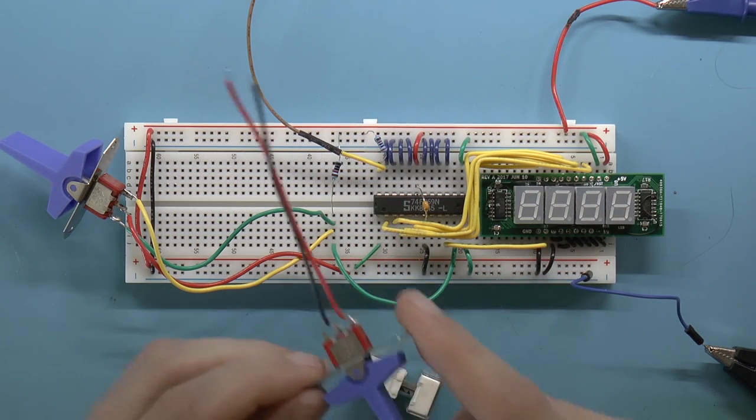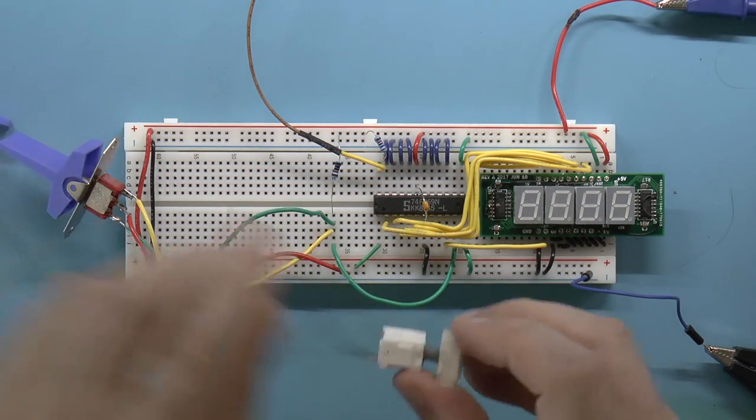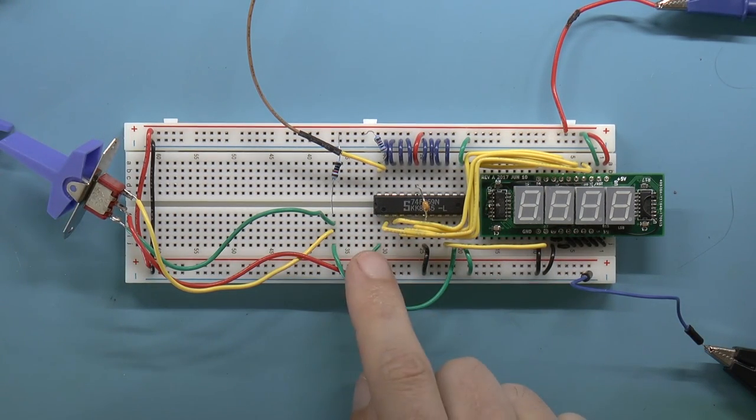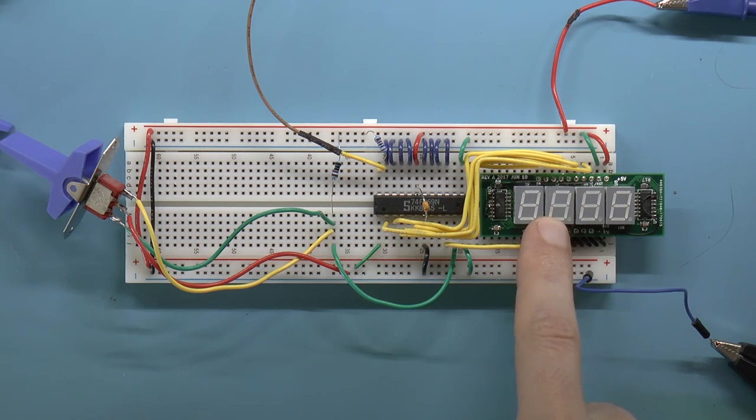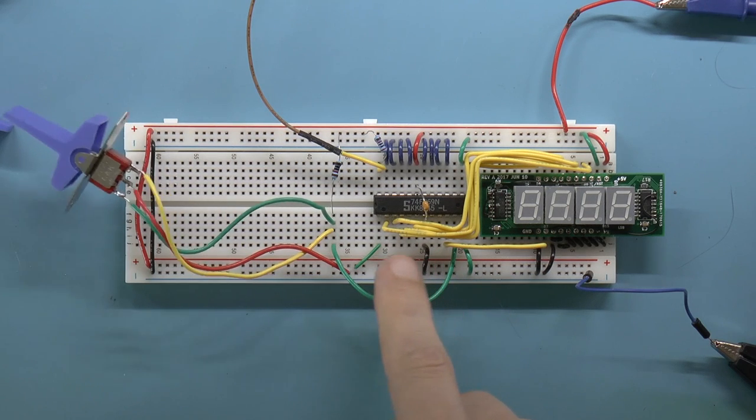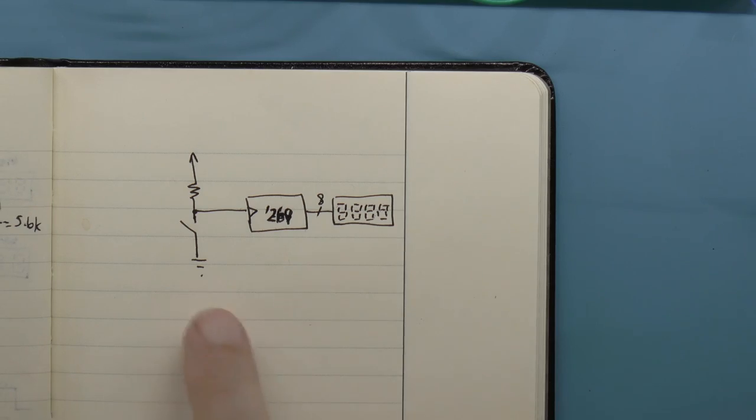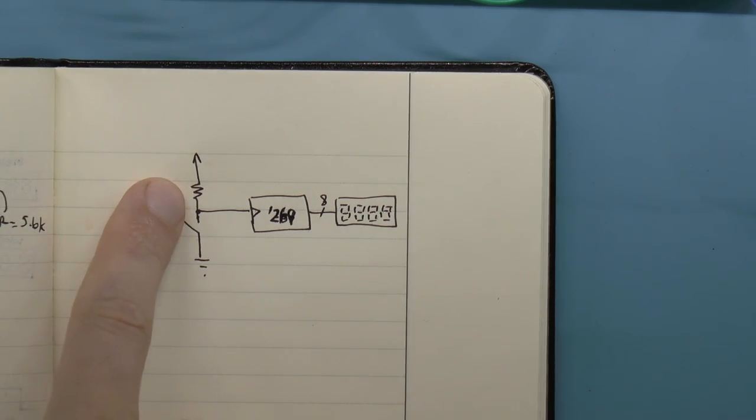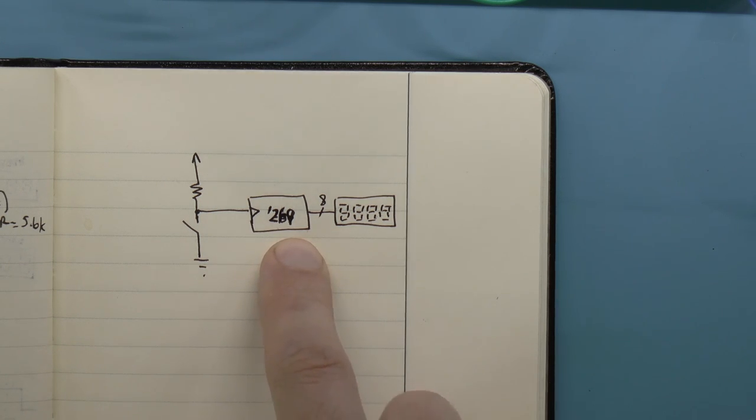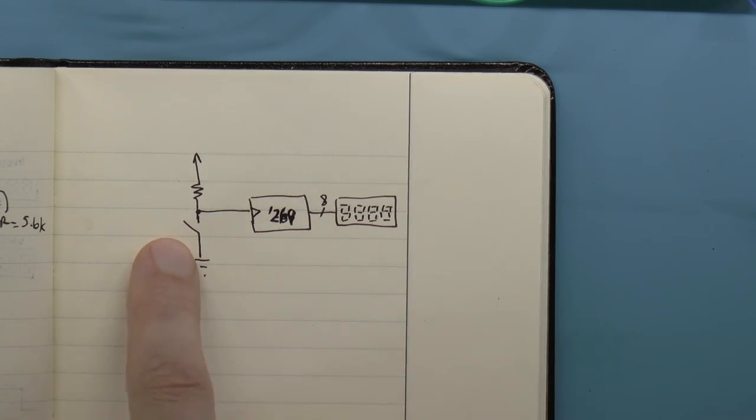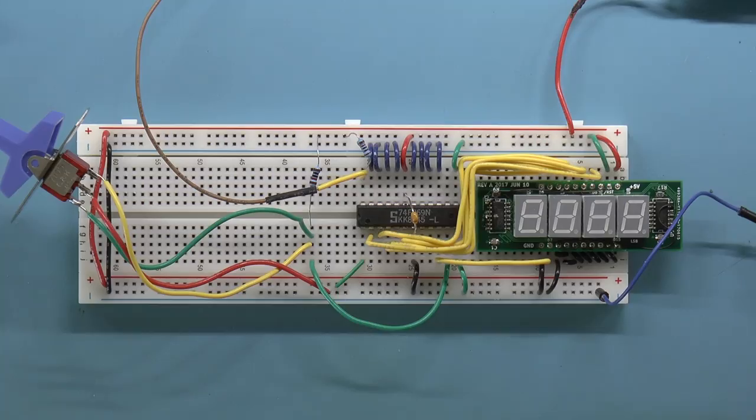Switch debouncing is what happens mechanically when you flick a switch or push a push button. I'm going to illustrate it using this breadboarded circuit. I have a 269 8-bit binary counter connected up to my four-digit display and I've got a switch connected to the clock input of the counter. The schematic is very simple. It's basically just this switch connected through a resistor which is 10k going to plus five. Whenever I close the switch, the signal goes negative. Whenever I release the switch, the signal goes positive and the 269 counter counts up on a positive edge. So whenever I release the switch, I expect to see one count on my counter. I think you know already what's going to happen, but let's do the exercise anyway.